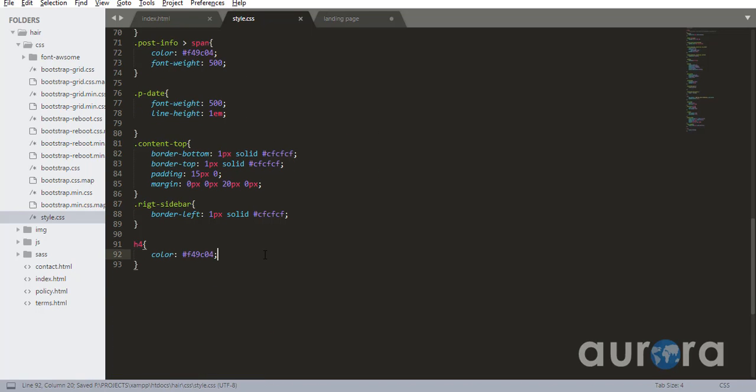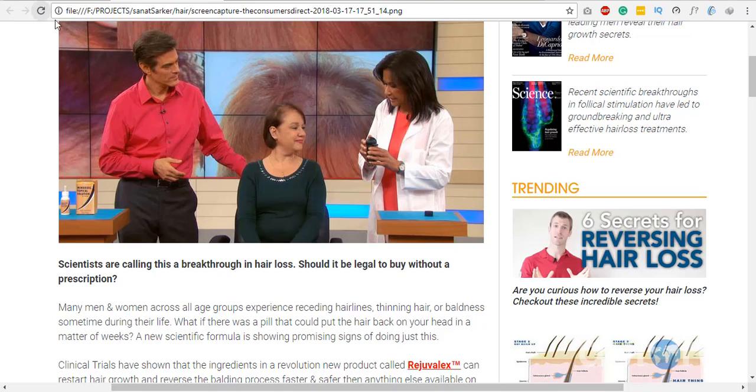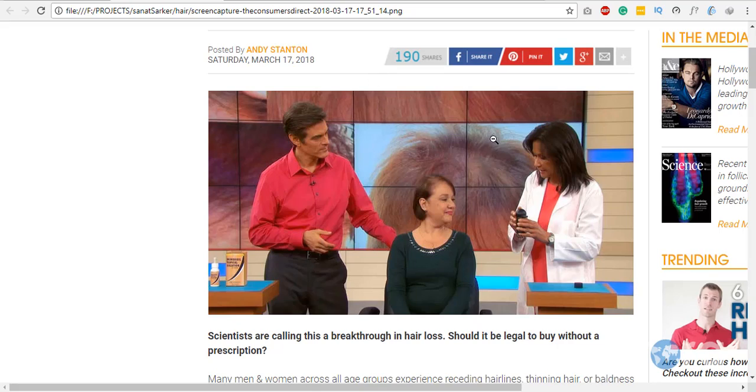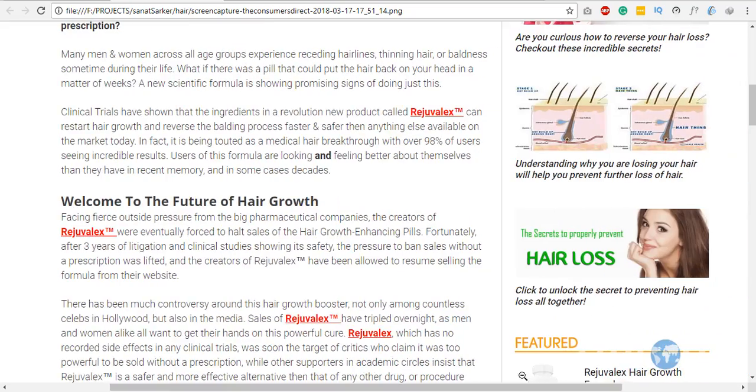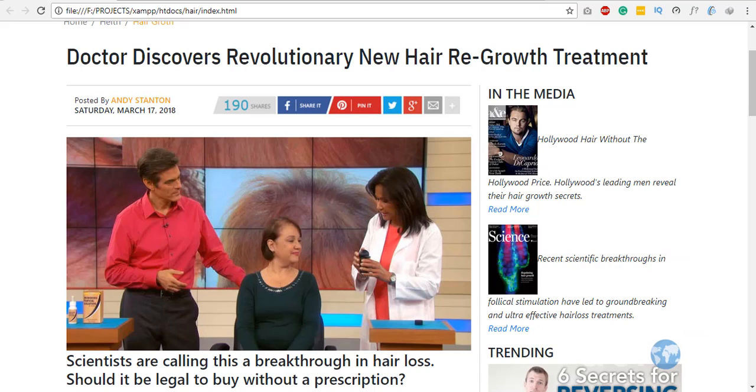Okay, I got the color, the same color as the sidebar header.